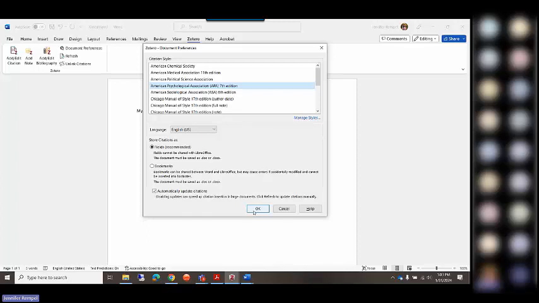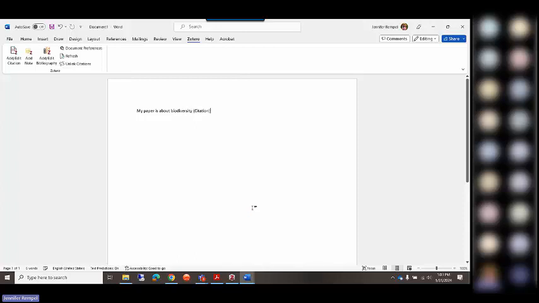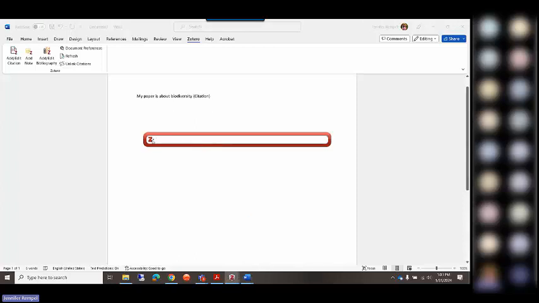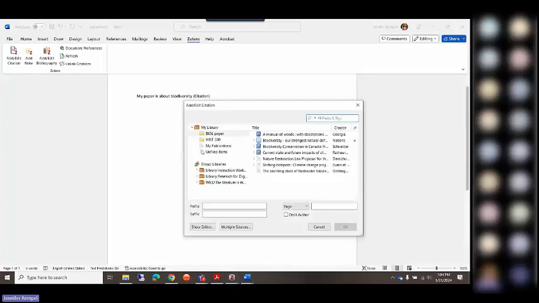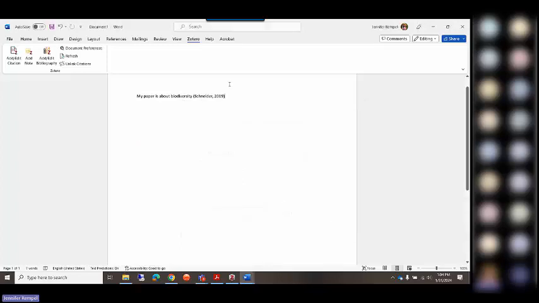Because all this is doing is adding the in-text citation. So my paper is about biodiversity. I'm citing, go to classic view, and then you find the paper that you're citing. So I'm citing this book. Okay, so to have the author. So you see how this works, right? Like when you're doing your in-text citation for APA, for example, this is correct. You would include the last name and date. So again, this is not obviously how you would cite, it's just an example. But it's pretty easy to install that Zotero plugin.